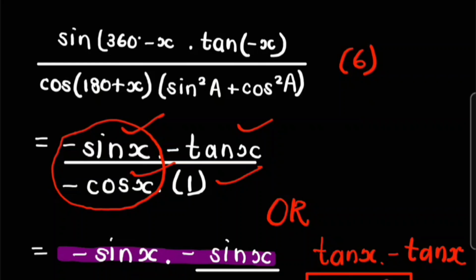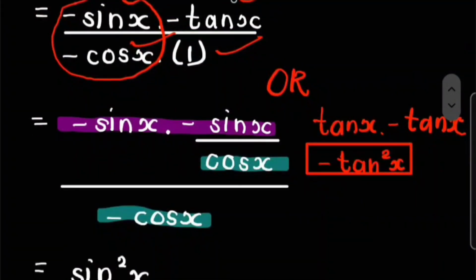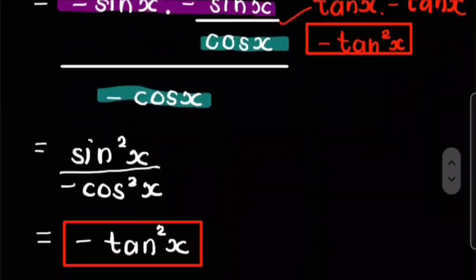So here's where your marks were allocated. First step had 4 marks, 1 for each reduction formula, 1 for the negative angle, 1 for your identity, so getting 1. The next mark was given for the step where you expanded tan as sine over cos, so essentially this part. And it was just 1 mark for your final answer.